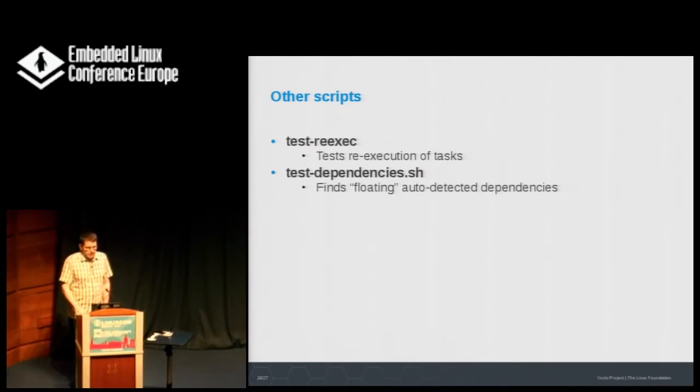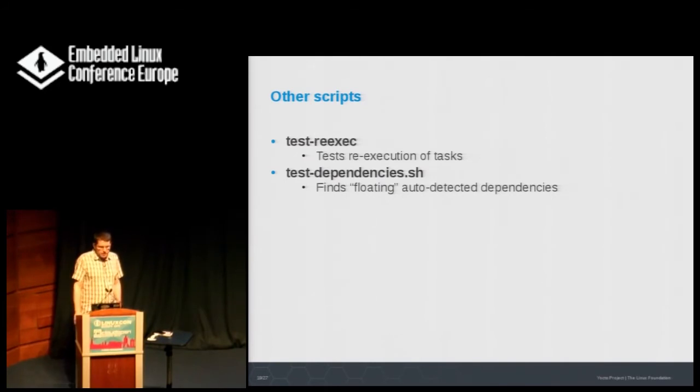So in order to pick up those kinds of issues that you won't necessarily hit on the first build but could come back to you if you make a change for the second build, we've written this script. It's probably not something that someone who's building their own OS is going to use too much yourself. But if you're doing deep customization and you're running a number of your own recipes, then you should probably be aware of those kinds of problems. And if you need to, you can run the script and pick those up.